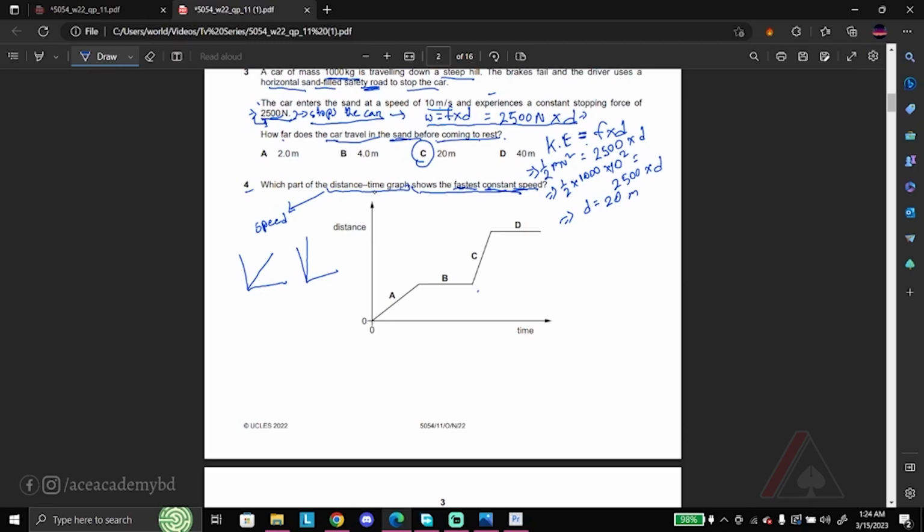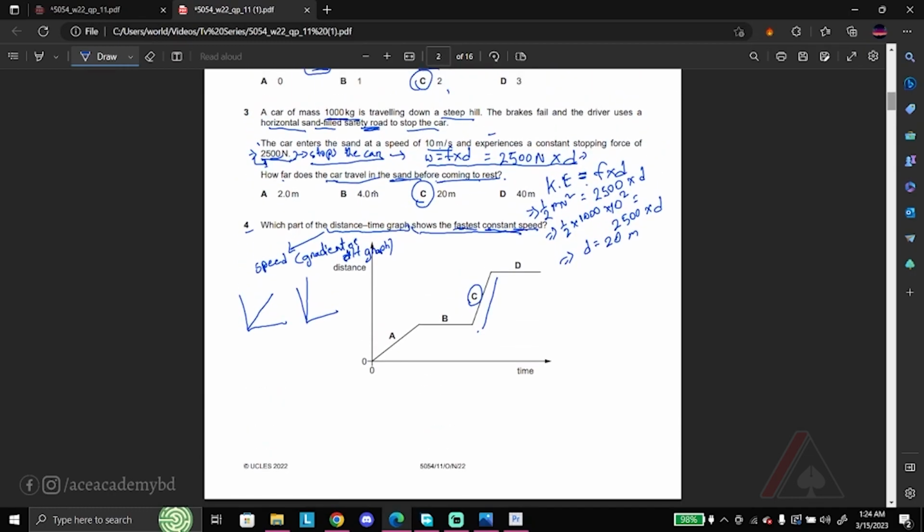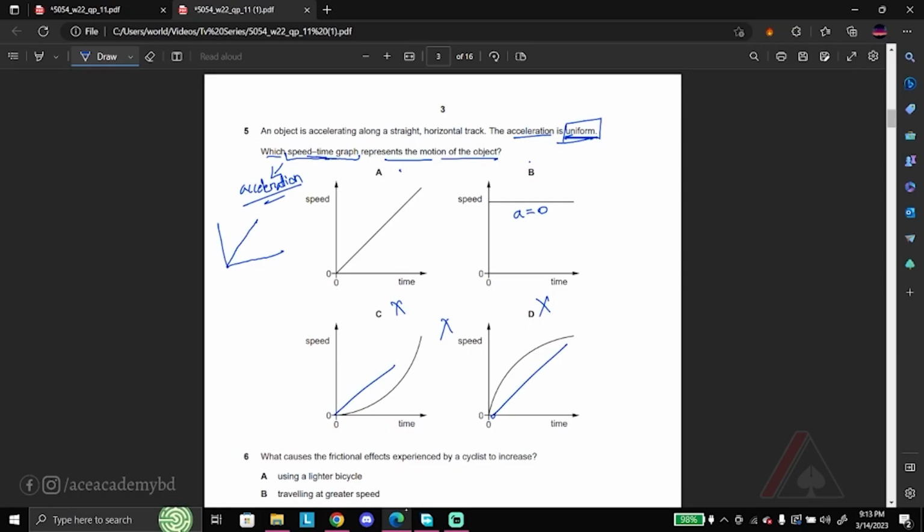These are all straight lines up here, so we don't need to worry about them being curves. So the steepest possible part, or the point with the highest gradient, would be C. This is the steepest possible part. So C would be our answer. I can just mention that speed is the gradient of the displacement time graph. Okay, now let's move on to the next question. A graph of increasing gradient. So this will be our answer.